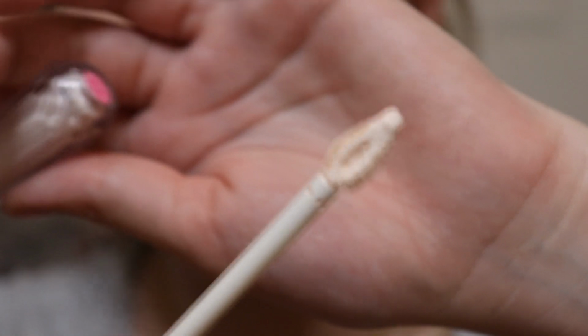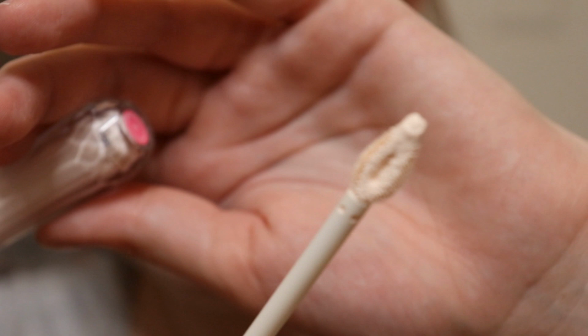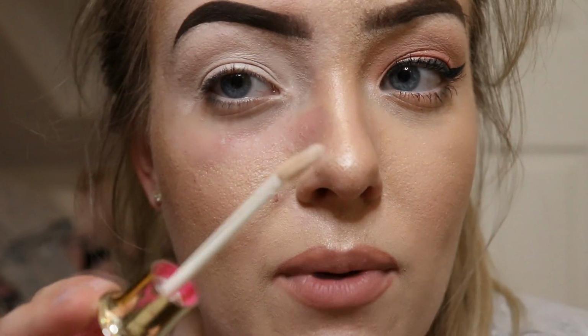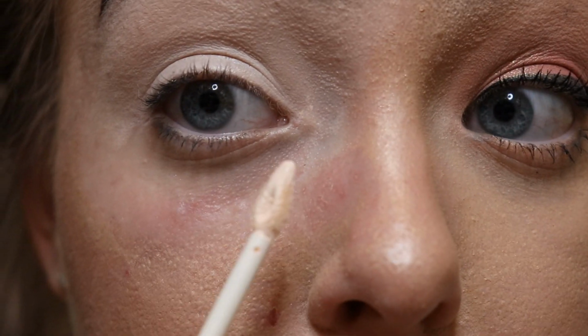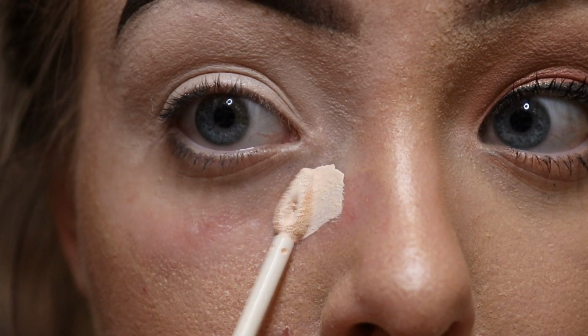This is the colour C2, and I really like the design of the applicator because it holds so much product in the middle. So as you can see under my eye, I've just wiped this side of my eye makeup off so I could do an eye makeup look for Instagram. I've got a lot of redness and a lot of dry patches and flakiness, and I'm just going to see how well this concealer covers, so you can see all the discoloration and everything. So I'm just going to put this right under my eye.